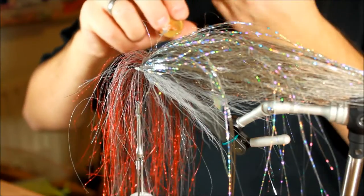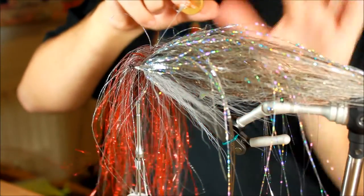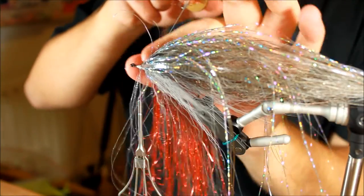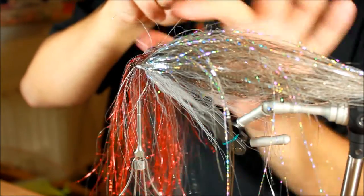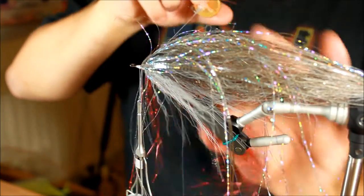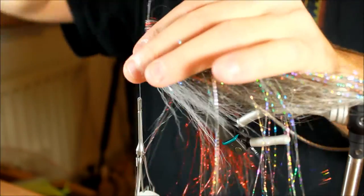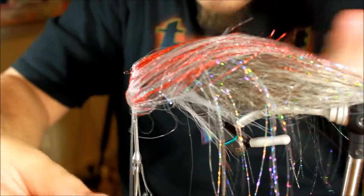So I'm gonna take a lot of saliva here to make sure that my hackle here, that my dubbing loop here, that the fibers in there are gonna stick exactly where I want them to be, like so. Then I'm going to start turning.